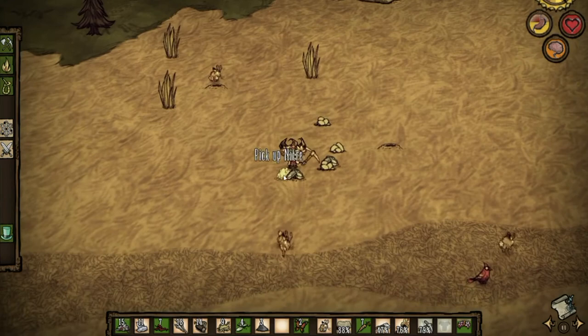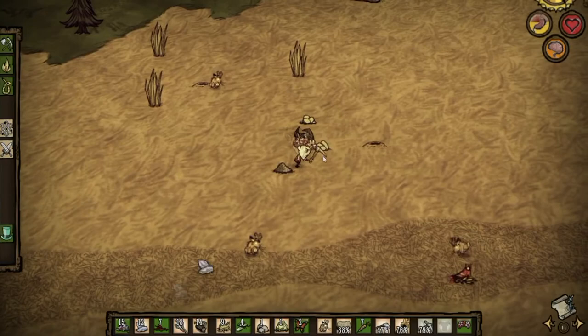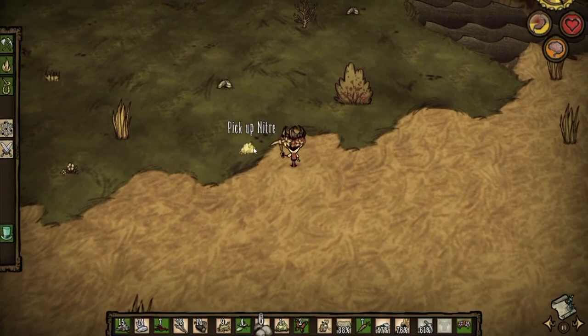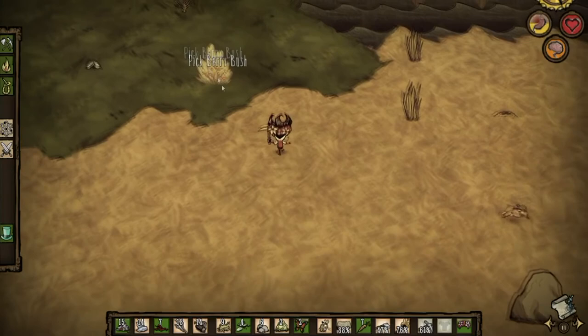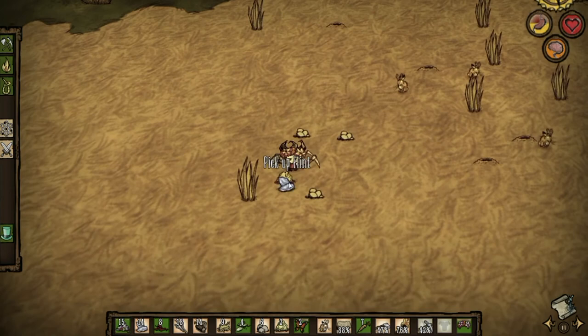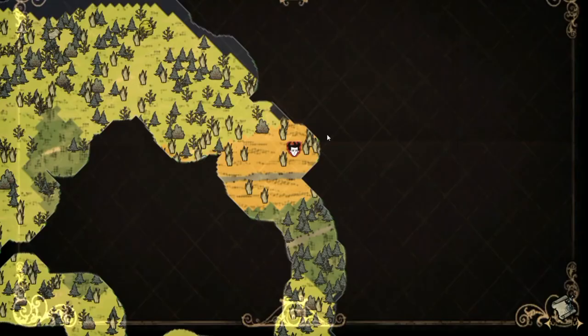Well, oh. I don't need ashes anyway. I wouldn't know for what. Okay. Nitro. Don't know if I can take the berries before the turkey does. Evil turkey. Bam. Holy fuck. Oh, I think they're beginning. Oh, I hate them so much. Oh wow, we really went around.